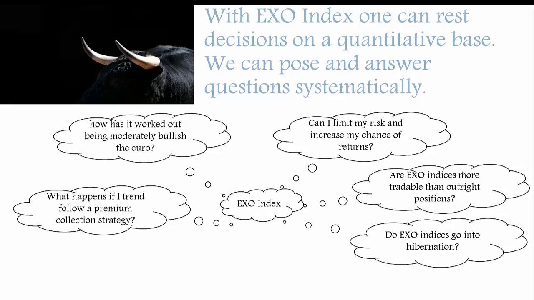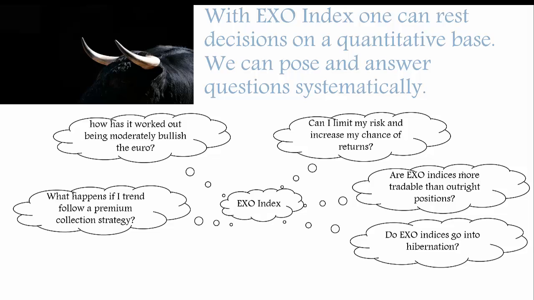There aren't persistent trends that are existing. And the initial findings are that, since there are so many variations in the EXO index, it seems like you've actually reduced the chance of having your markets go into hibernation on you, because you should have some alternative that you can turn to where a trend exists.